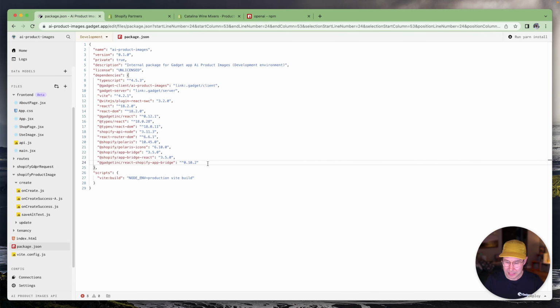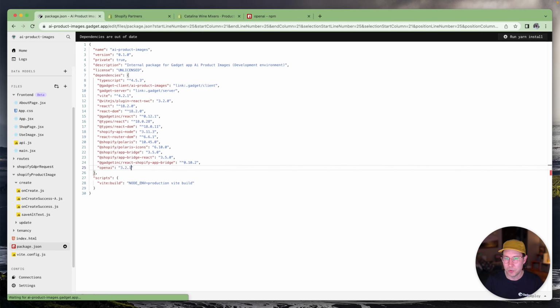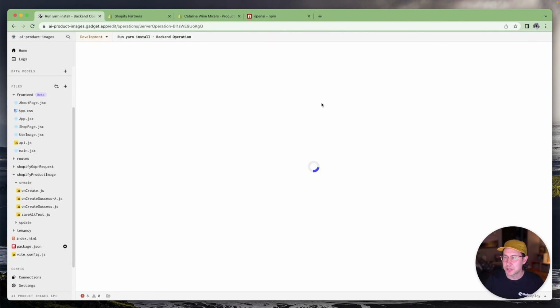So we can add that here. OpenAI colon 3.2.1. And again, this information is also in the help docs that I'm providing, that is linked in the video description. So because Gadget is running node.js, we can import these packages and use them.